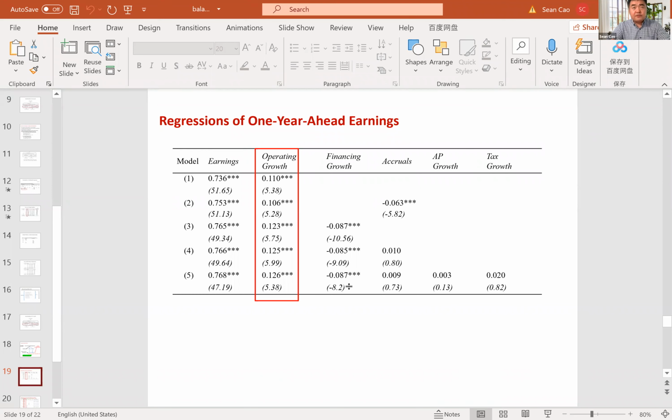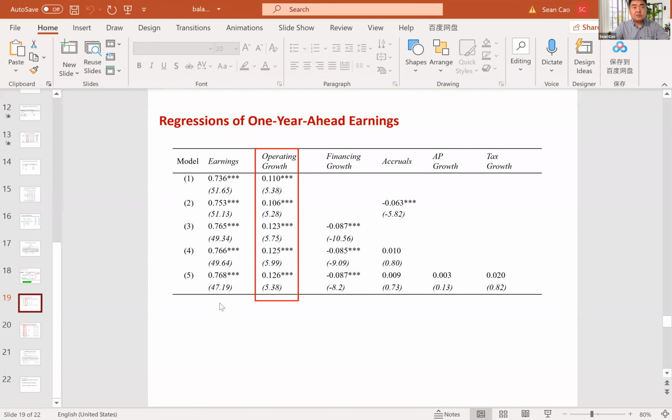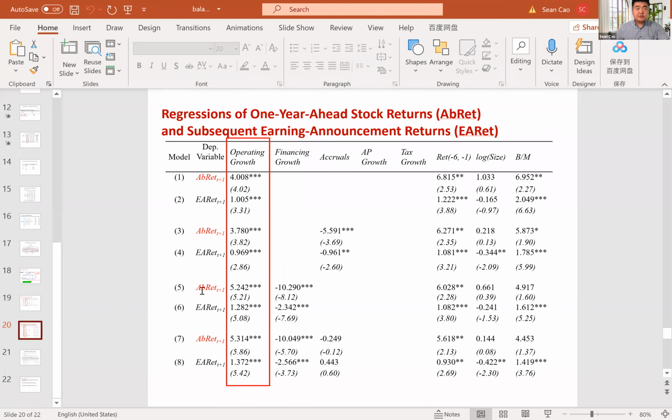So to summarize, what do we learn from this table? We have a good growth. The good growth is asset growth financed by vendors, suppliers and customers for long-term stuff. We have bad growth. Bad growth is the growth financed by the equity and the debt. And we have the vendor short-term financing. It doesn't matter. It predicts nothing. We have the tax financing. It predicts nothing as well. So that's why we have a good growth here, and we have a bad growth here. That's the first test. We want to make sure, theory-wise, we test the theory and make sure that's correct. And we'll keep moving.